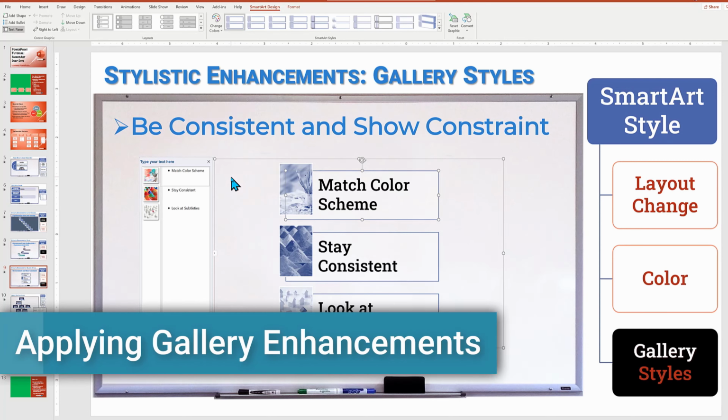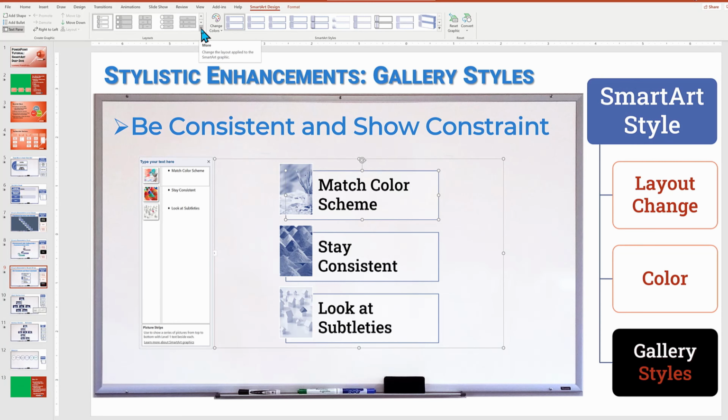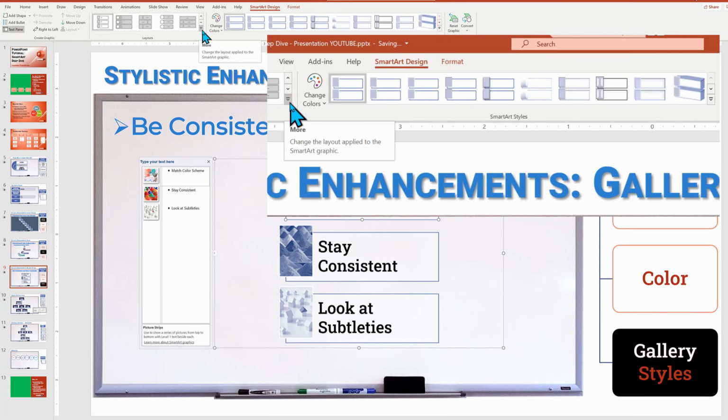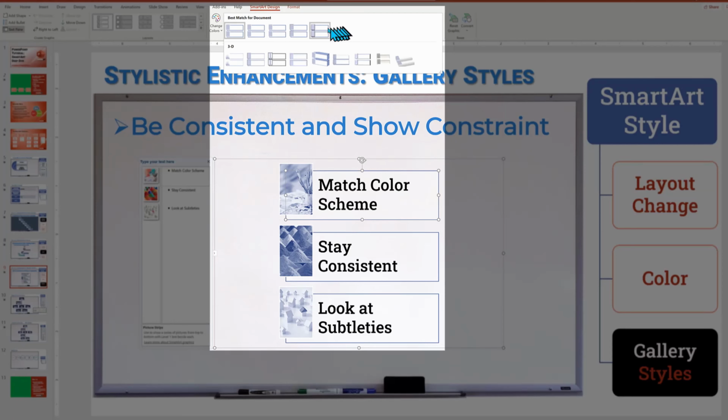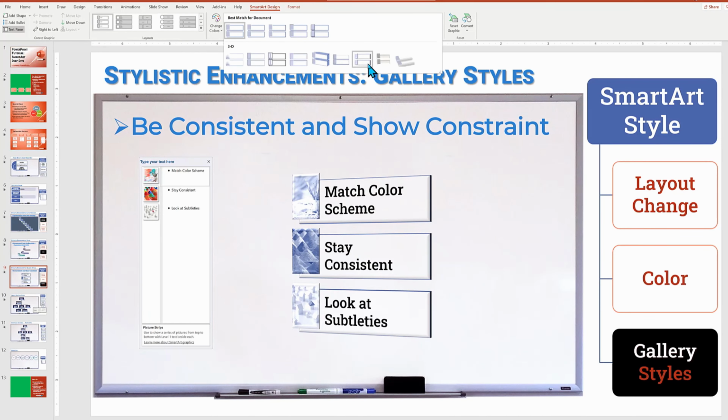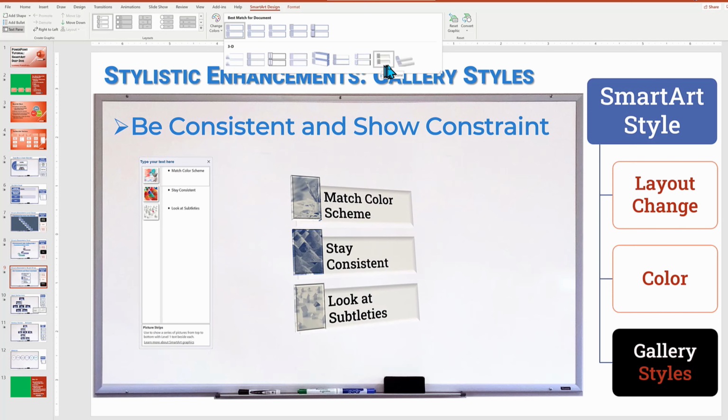Now on to the last SmartArt style choice, gallery styles. Gallery of changes can be subtle or radical. Click on the SmartArt object and then the menu SmartArt Design, then drag your mouse over the gallery to see the proposed changes. Make sure you click the drop-down arrow to see the full list. The individual changes are sometimes hard to make out, as it impacts the line width, drop shadows, box outlines, but once you go to 3D, it becomes much more radical. And in my opinion, it sometimes goes from subtle to way overboard.